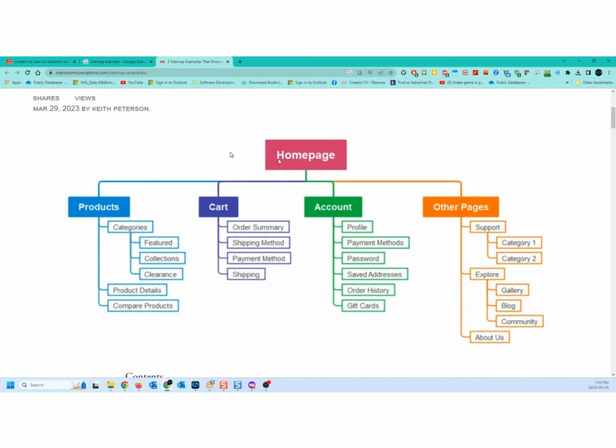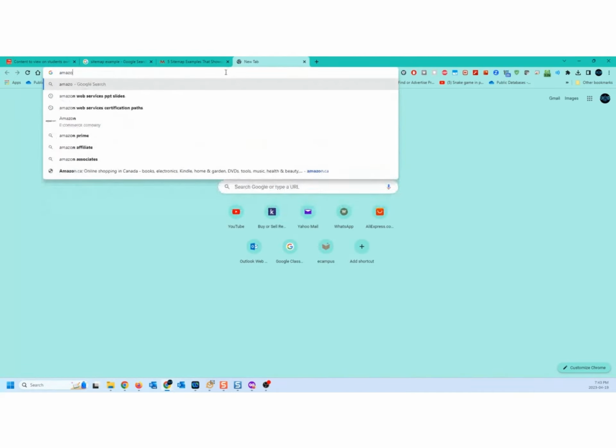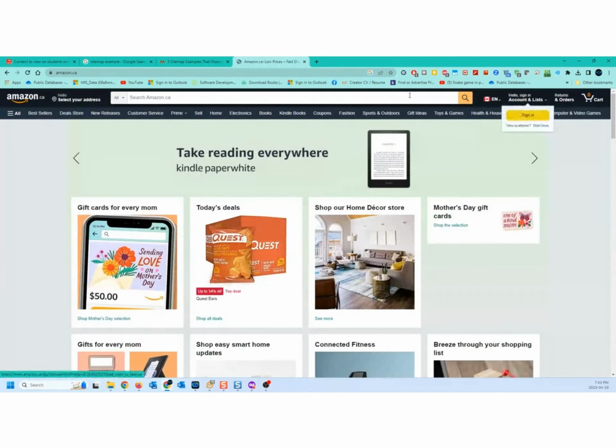When you come to anybody's website, you have some menus on top: products, cards, account. Let's open up Amazon as well. We have the landing page of Amazon, the home page.